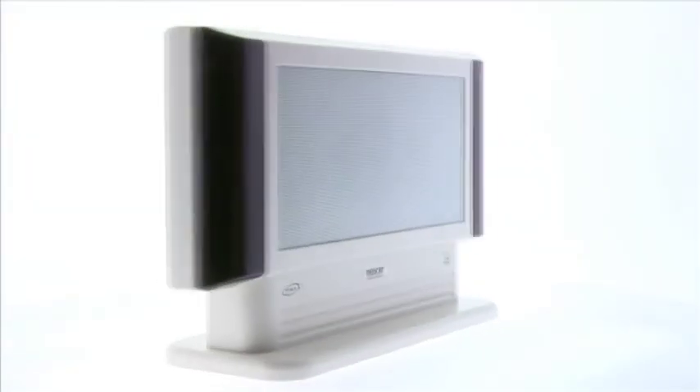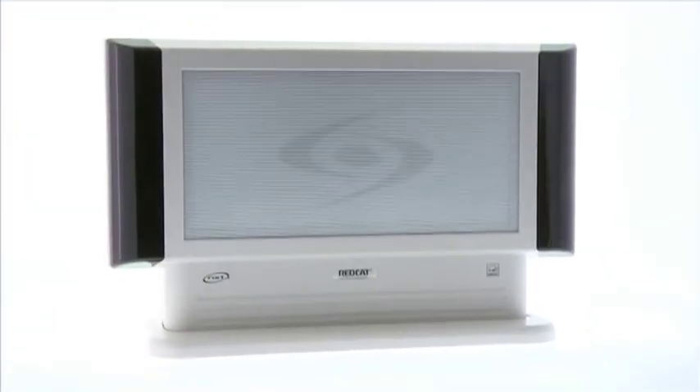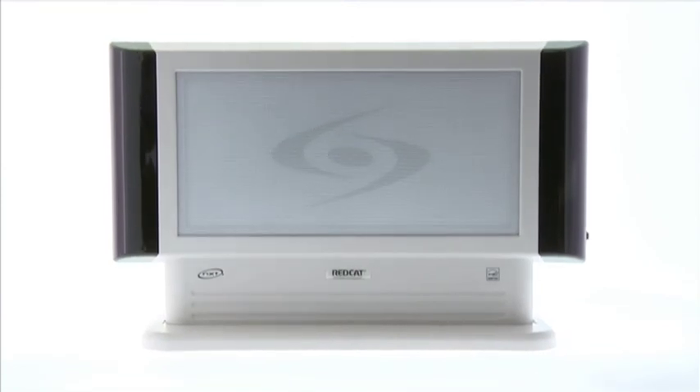For all the years that I've been in education — which is some 40 years now — I've really not come across such a piece of equipment that's had such a dramatic impact on the quality of the teaching and learning process. What the REDCAT delivers, I think, is a change in the atmosphere within the classroom.